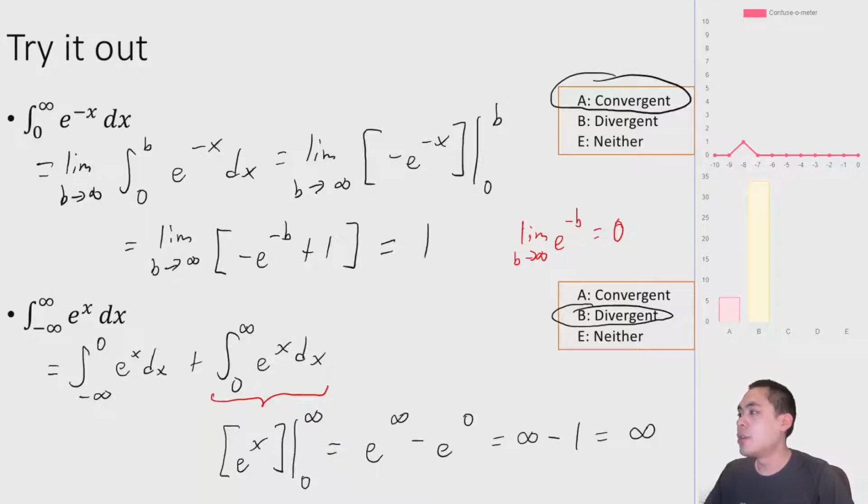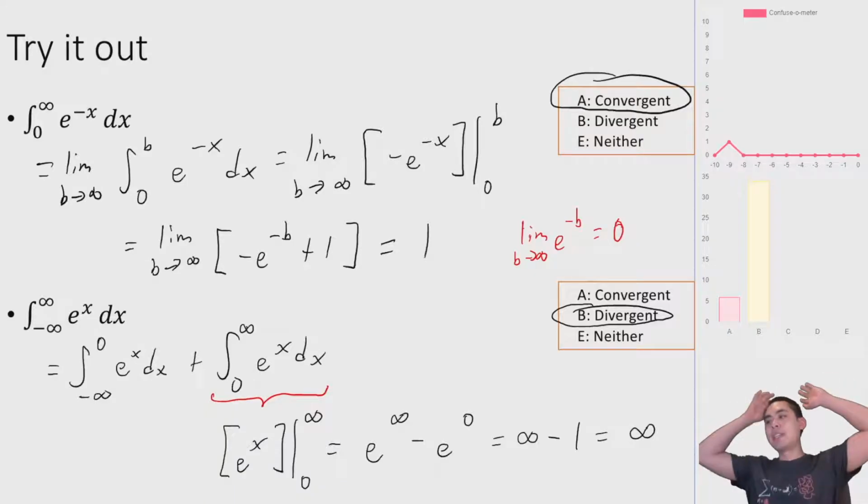Okay, so hopefully that gives you a sense of how these things work. You take the integral from time 0 to infinity by just taking this limit. And then you plug in infinity for b or for a, depending on whether you're going to positive infinity or minus infinity. And then you take these limits, and that'll tell you whether or not the improper integral is convergent or divergent, and also give you an actual answer in the case when it's convergent.